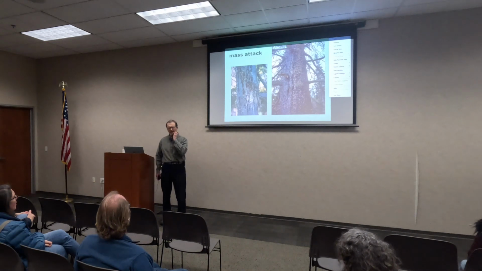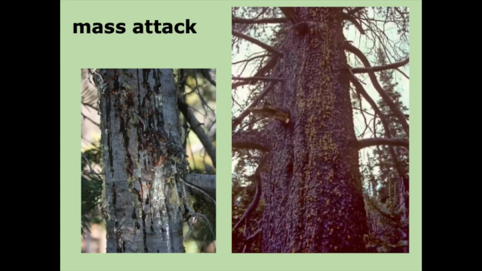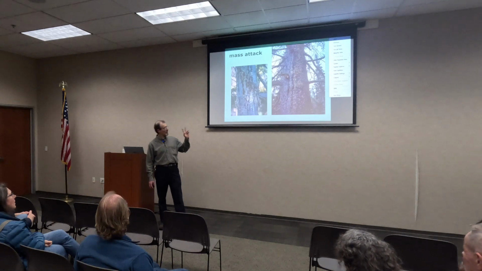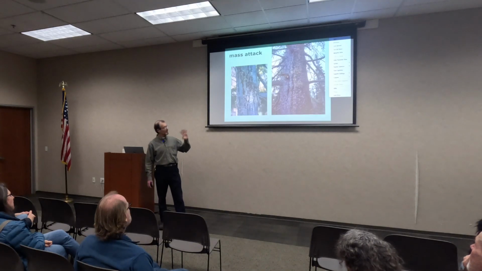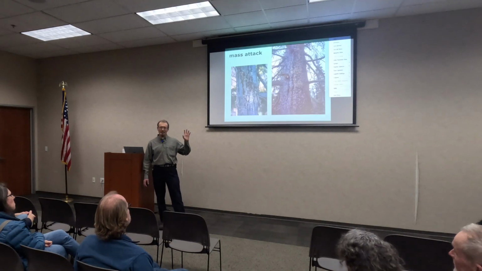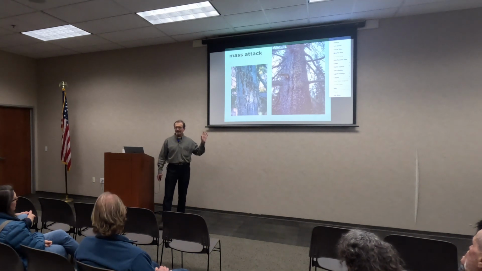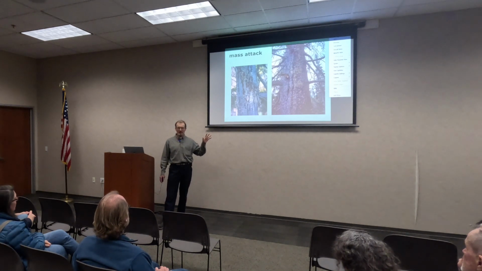So beetles attack a tree, but they also attack other things besides a standing live tree. When they attack a tree, there's a couple reasons why they do this. We call it a mass attack. And that is because, for one thing, in many situations they're competing with other beetles for the same resource. And so you want to be the first one there, and you want to bring your buddies in, right? As opposed to other insects coming in and taking advantage of what in many cases is a limited resource.